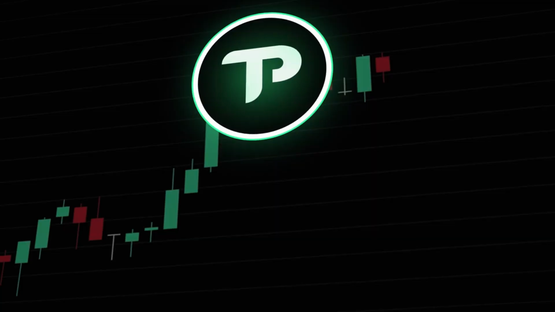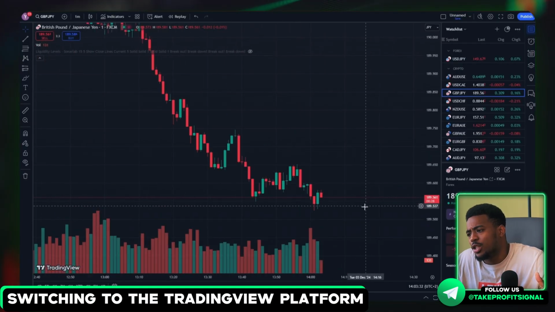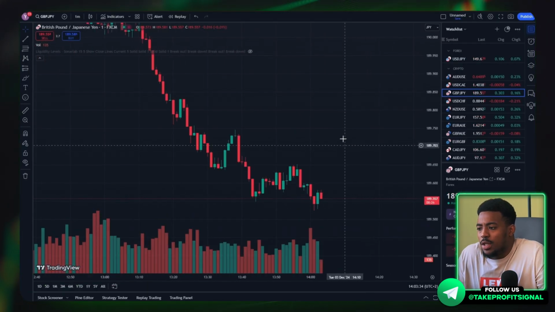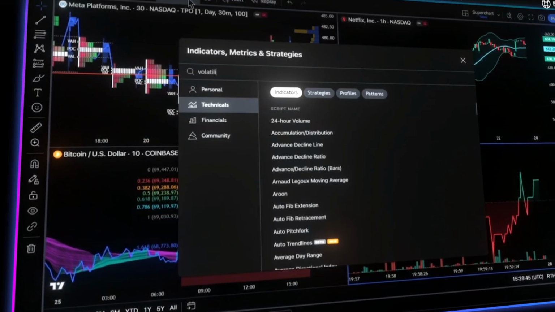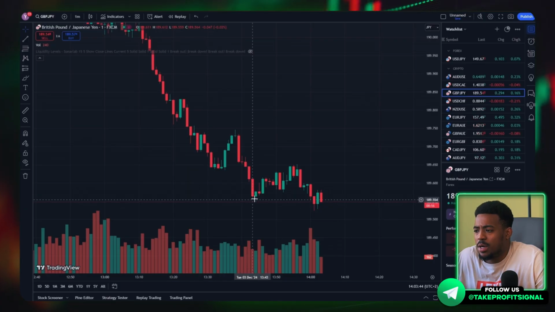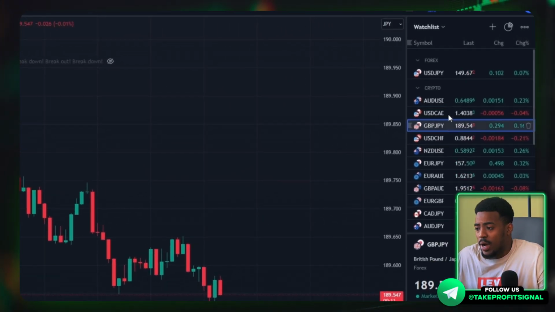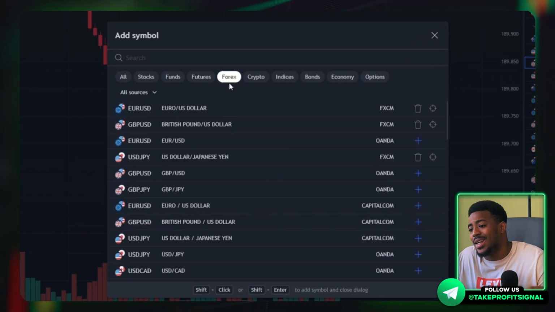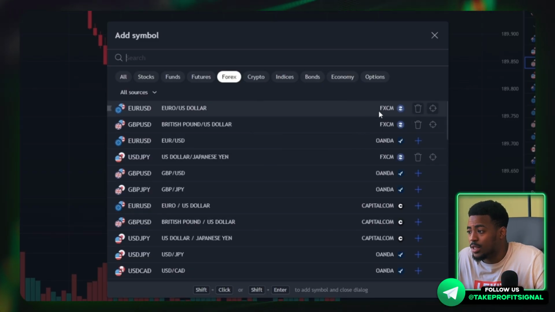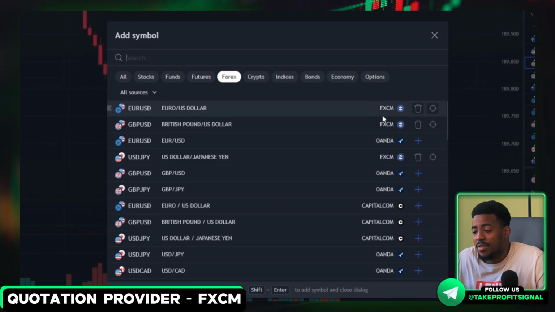of your decision. First of all, let's go to the TradingView platform. This is the largest platform for analyzing charts. Here you will need to either register or log in to your account. If you are on this platform for the first time, it is quite possible that you will not have the currency pairs that we need to be added. To add them, we go to the plus section. Here we must have the Forex section selected. So our task is to add those currency pairs that have a code provider FXCM.